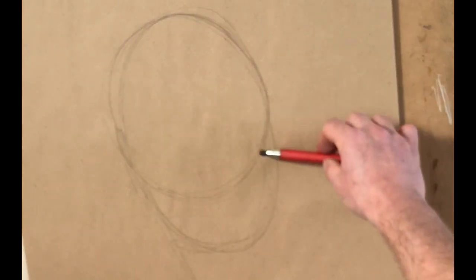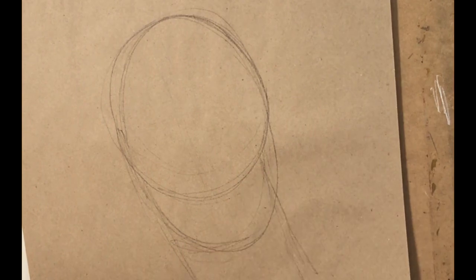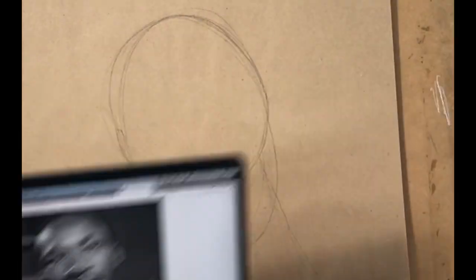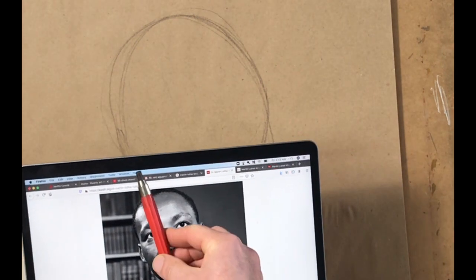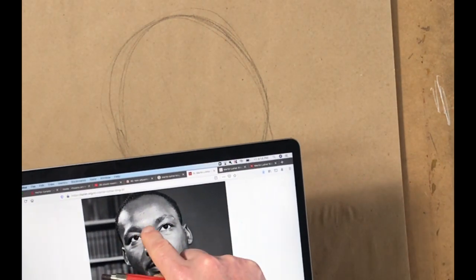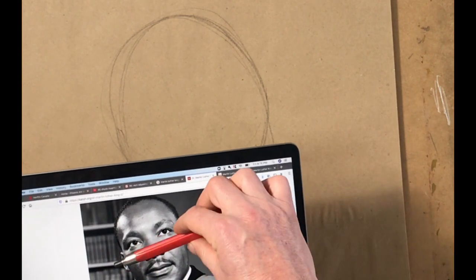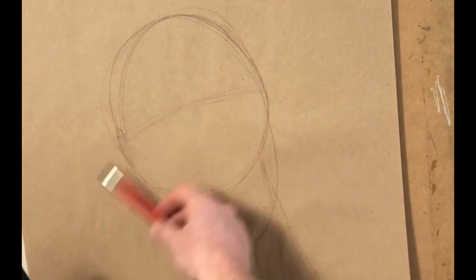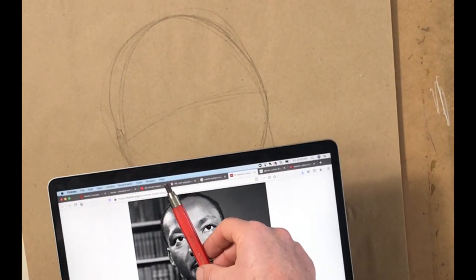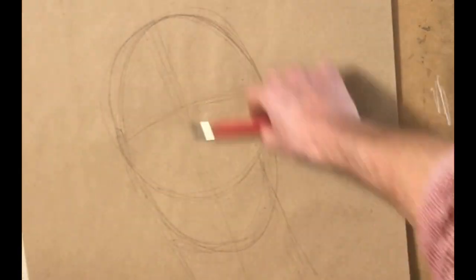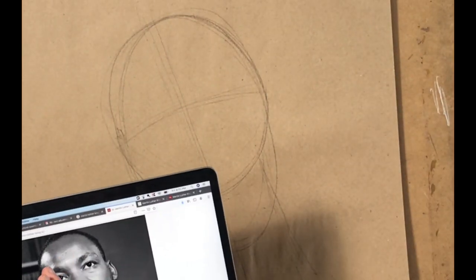I don't just place the shapes randomly on the page. I look for the relationship of these shapes to their axis lines. The horizontal line formed by the ridge of the brow, the most forward portion of the cranium, and the center line down the forehead between the center of the eyes, the mouth, the nose, the chin. Notice the angle of the axis lines and their relationships on the right side of the line compared to the left side. They're not equal.